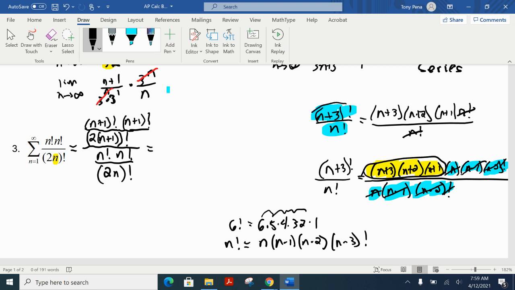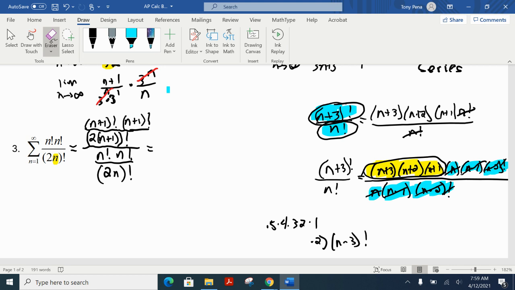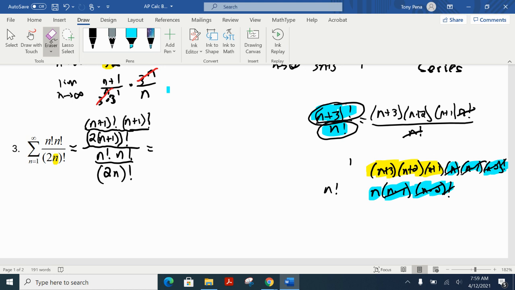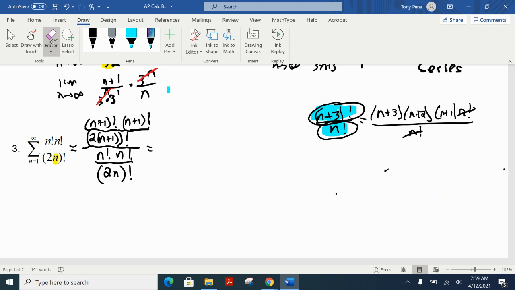So we really want to take the bigger factorial. We want to keep finding its subsequent terms until we get to a point where it would reduce with something else in our problem. So hopefully, just watching a little video, that will make some sense. As we do these, hopefully you'll pick up on this. Let me now create some space because we've got a little work to do here. So pause me if you don't have all this down.